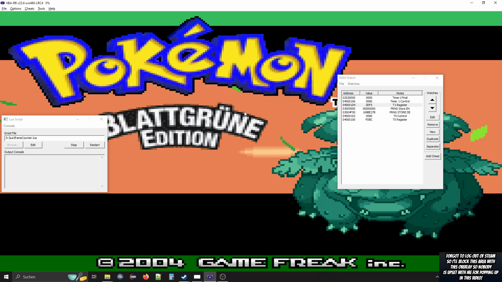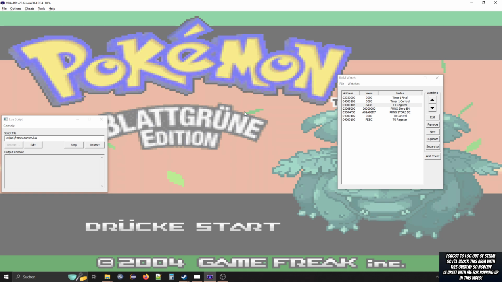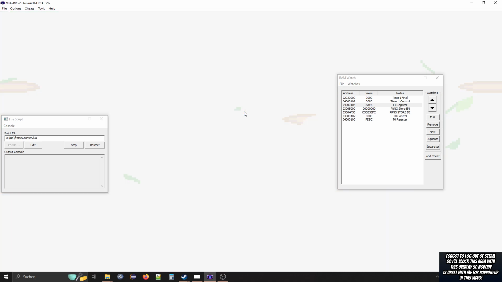Whatever, it doesn't really matter. Now we get a whole bunch of frames where that happens, and then we get this fade to white, and I believe exactly 6 frames after we are fully white, which is right now, you will notice that the T1 register value right here will get copied over to the timer 1 final value. So 1, 2, 3, 4, 5, 5 frames. I think it's different sometimes. I'm not sure. It's either 6 or 5 frames, and it might differ by 1 frame sometimes. I'm not entirely sure. For now, it's not important anyways.